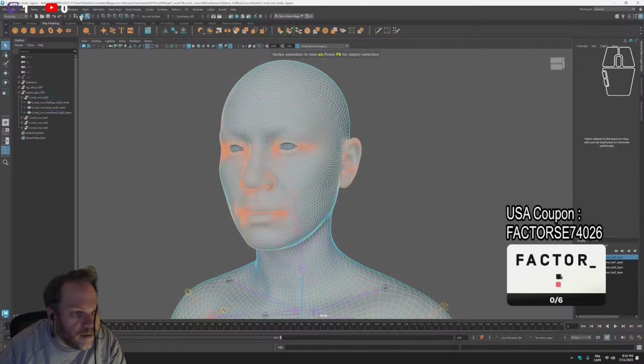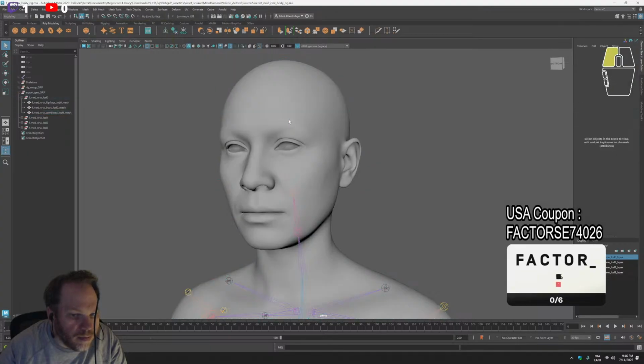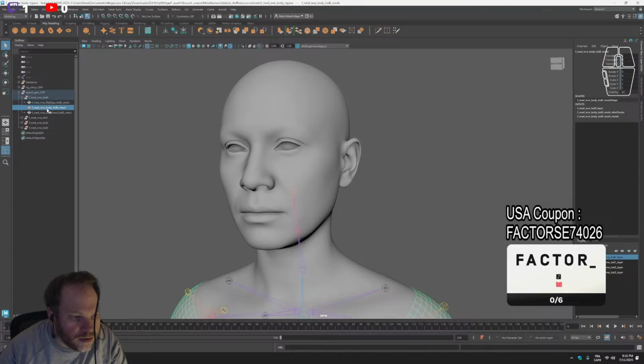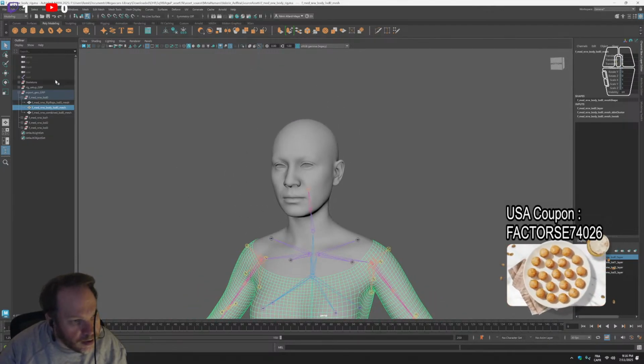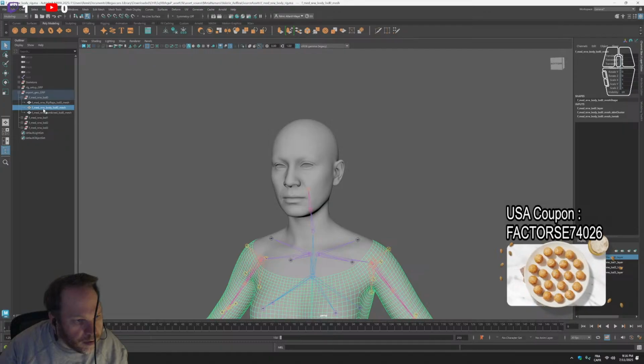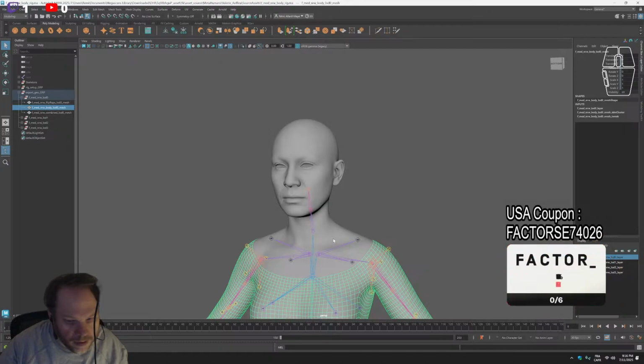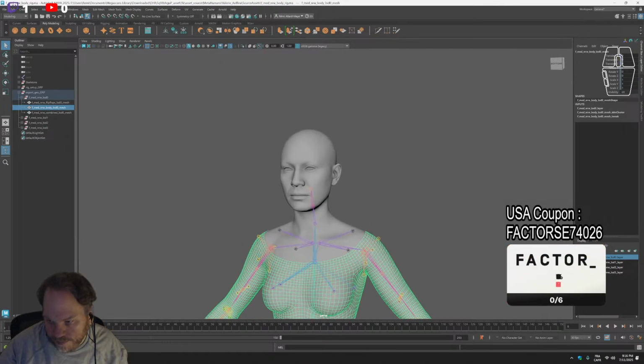Okay, it's there. So I have select by object type, select by component type. This is the shoes. Okay, there is an LOD 0 body. So there's one at least.